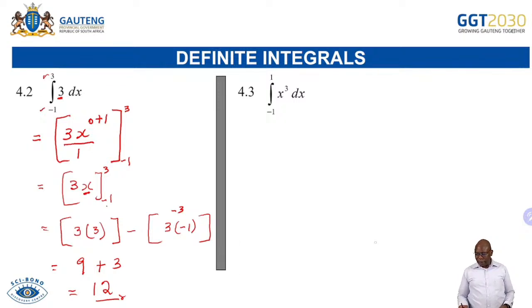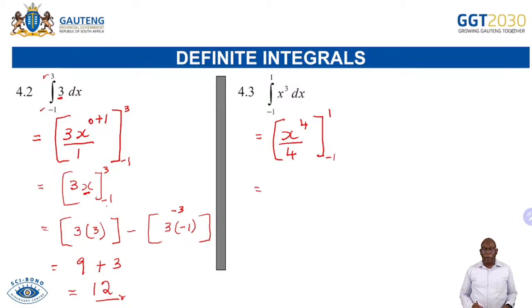Now with 4.3, we are going to work in the same principle that we are first going to integrate. So the integral of that, by now I hope everybody understands how to get the integral. It's 3 plus 1, it's 4, so it's going to be x to the power of 4 divided by the 4 that is there, we put it underneath there, so it will be 4. Okay, so therefore we'll have this, and then from there it's 1 and -1. Okay, so it's x to the power 4 over 4, then it's 1 and -1.